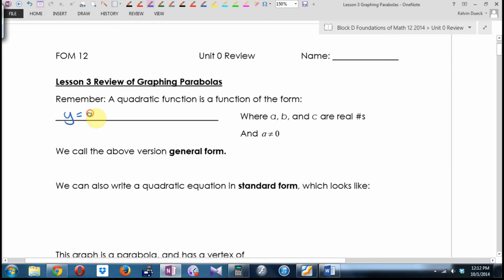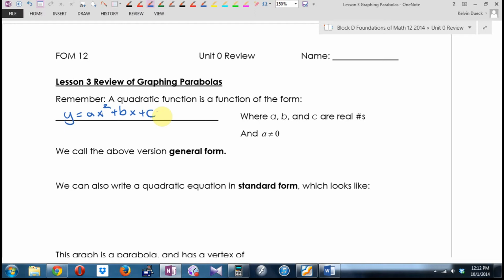Y equals ax squared plus bx plus c. This relates to the last lesson, where I said, what makes a quadratic a quadratic? A squared. And if you have it all FOILed out so that all the terms are gathered, and instead of an equation equal to 0, you're graphing it, so instead of equals 0, it's now y equals, it's a quadratic function.